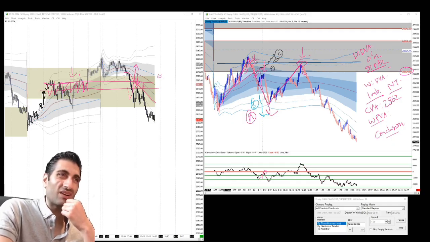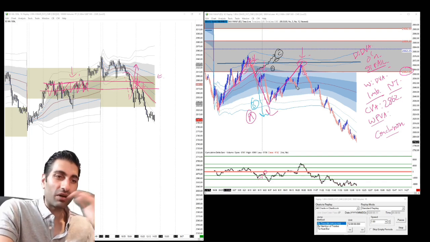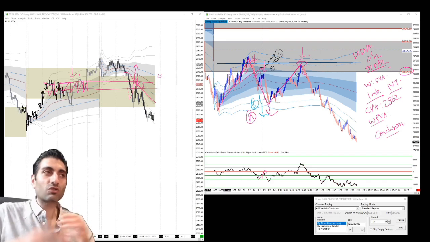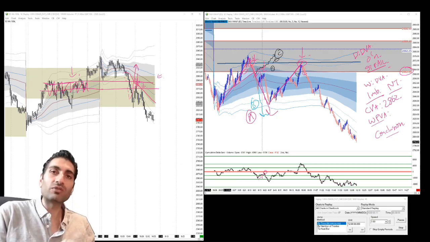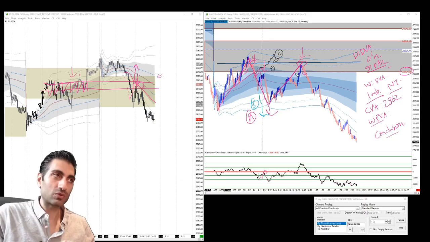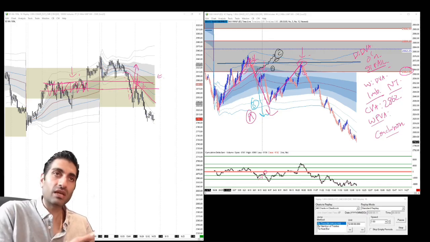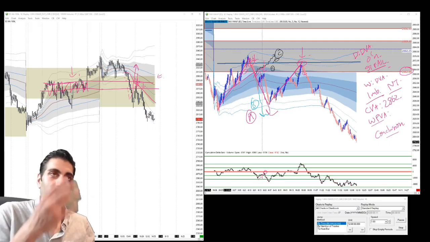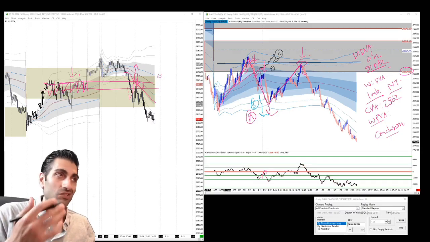So again, I don't want to do the tick by tick: this is what I would have done here, replaying it tick by tick, taking trades. No, let's not get into all of that. I'd rather show you a day where I've actually been involved in a market like this. We can talk about it directly on our group Zoom calls, and we can leave the recordings at the bottom. If you're looking at this further down the line, just check them out. I'll talk through scenarios like this of actual trades I've taken, which is going to be much more beneficial for you.